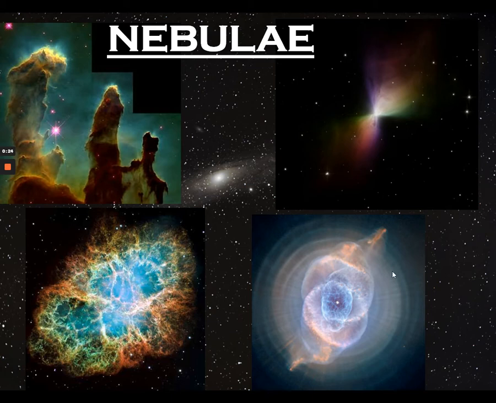So here's an example of some nebulae. A nebula is, well, it used to be used as a phrase to just mean a fuzzy patch of light in the sky. And obviously, as we've got better magnification, we've seen them more clearly, been able to tell the difference between them. But here's examples of some of the most famous ones. There's the Crab Nebula and the Pillars of Creation, I think, on the left there.